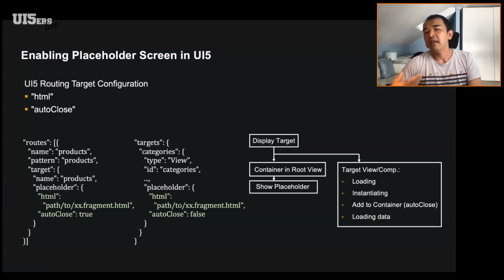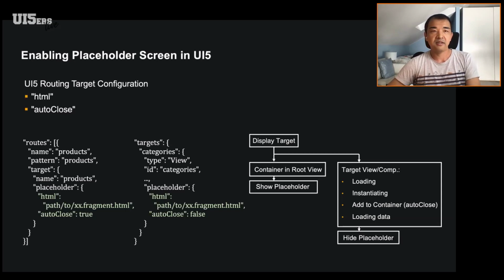But still, the data loading for the model inside your application for the view is not finished yet, because the binding context of the model is just propagated into the view. That's why the loading of the data is just triggered. So for the application, if you know a better time point, later you will see in the demo that we use the data received event for hiding the placeholder. And this will be after where we hide the placeholder in the autoclose flow. So we highly recommend the application find a better time point to hide the placeholder by yourself. And in the end, the placeholder will be hidden, and you will see the final UI elements inside your application.